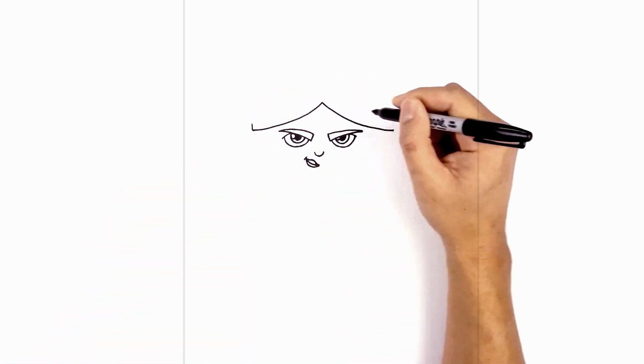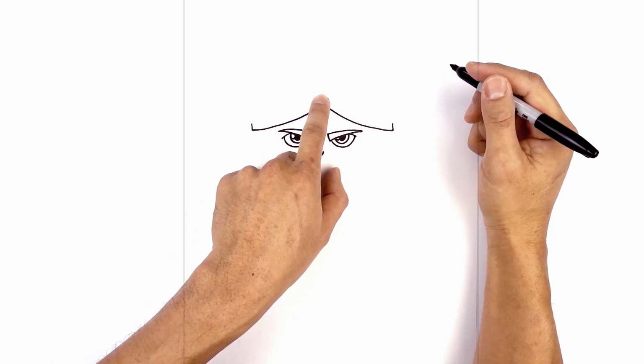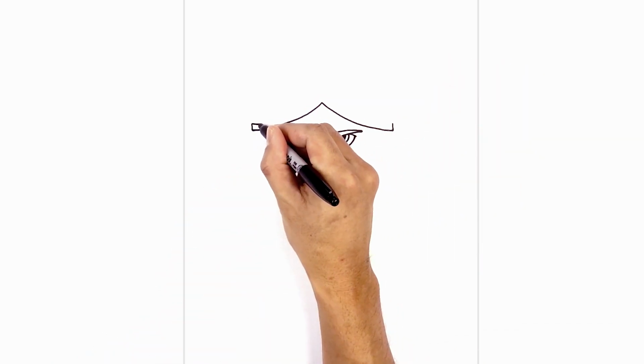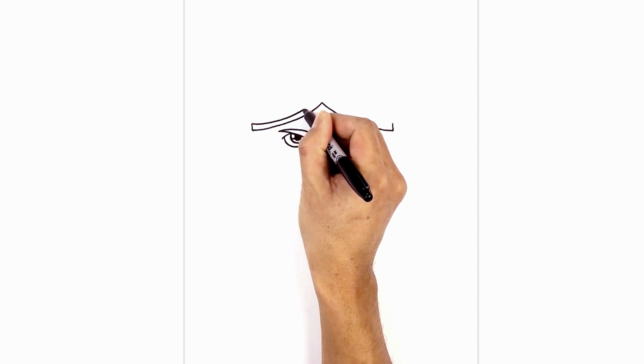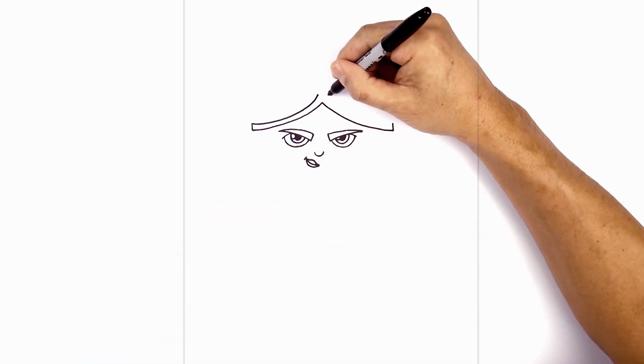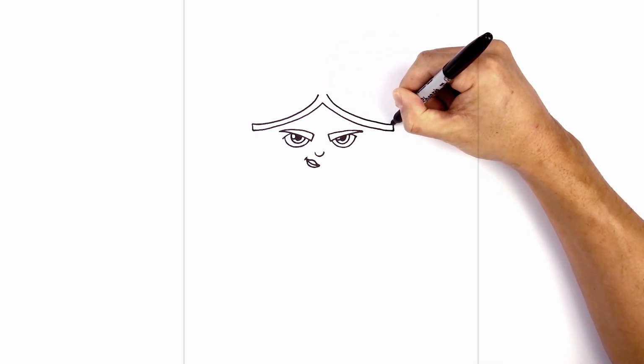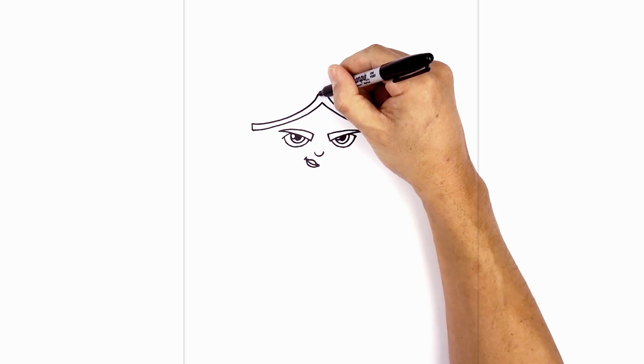Now I'm going to follow this curve all the way back towards the center, but I want to leave a gap in the middle here. Starting on the left. And we'll go up, again leaving a little space in the center. We'll move over towards the right, curve down towards the right side. Now we just want to cap off the top with a straight line.